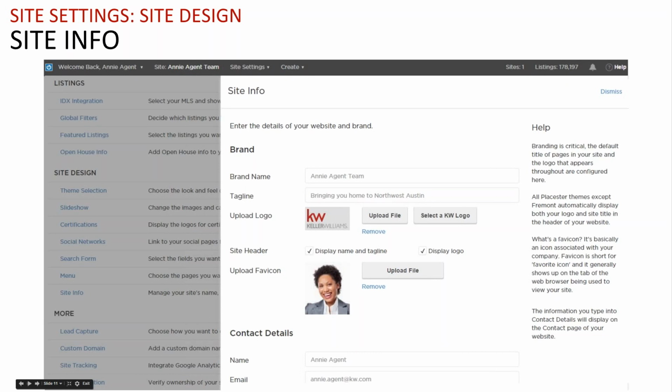And then, of course, we're going to add all of our contact details to make sure that we have the most complete information. And this is where individuals will find information about us when they use the Contact Me form, email me. Any of those is going to direct them to whatever information is listed in here, so take advantage of that.